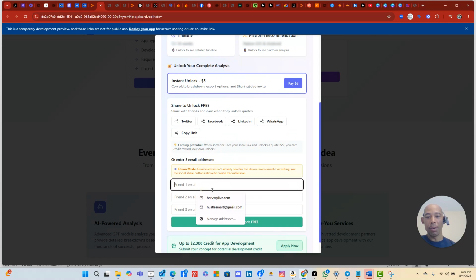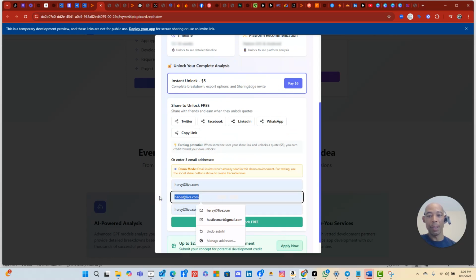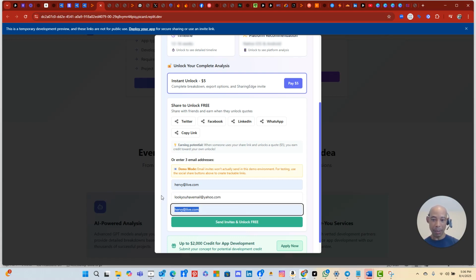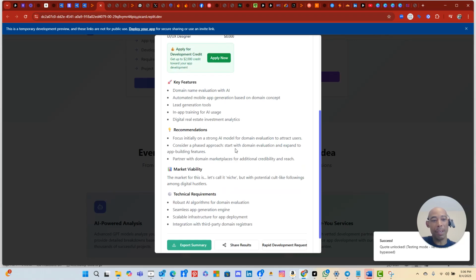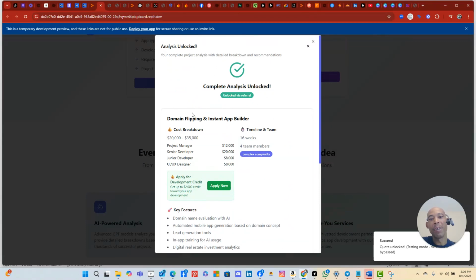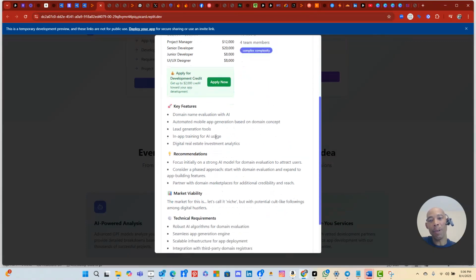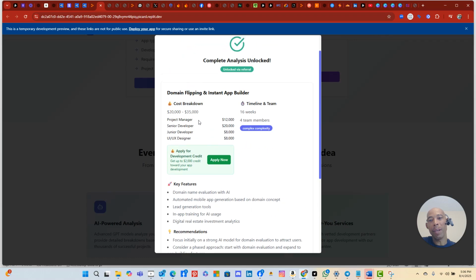So we're going to, by the way, this is how you can use it right now. You just put in fake emails. Shh, don't tell nobody though. Because right now, while it's still in beta, it's not actually going to send the email. But once you fill that in, it is simply going to pretend that it's good and send it.